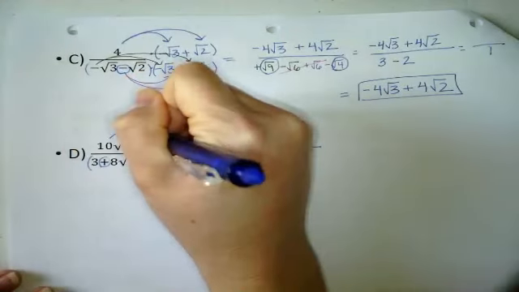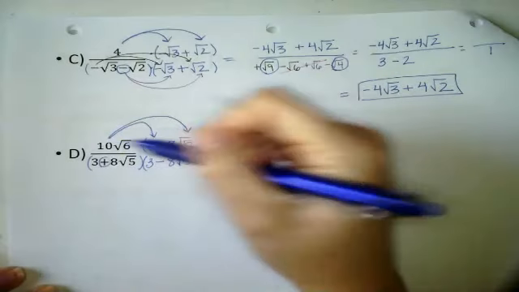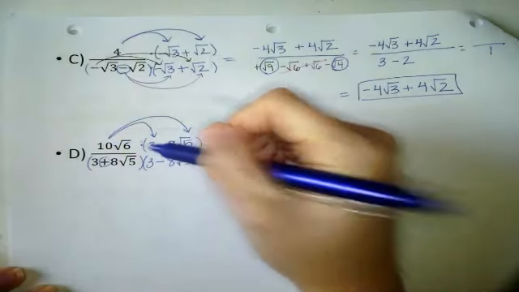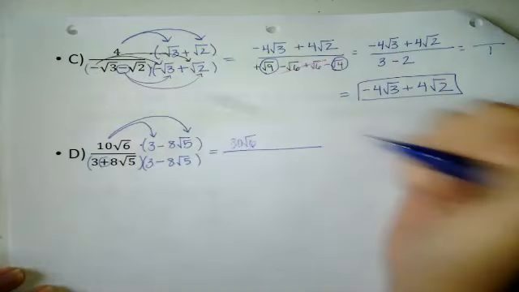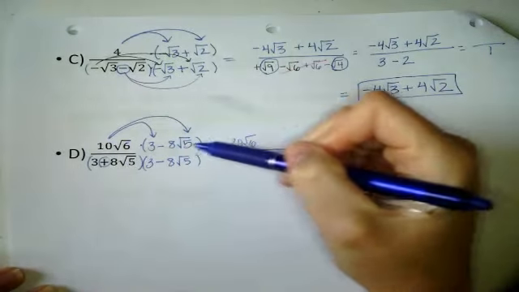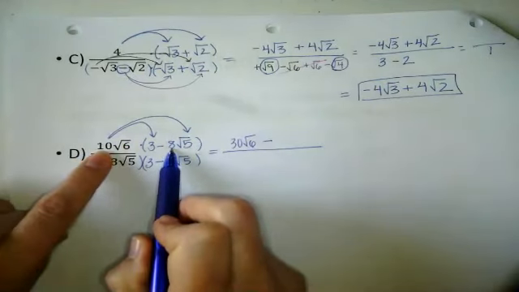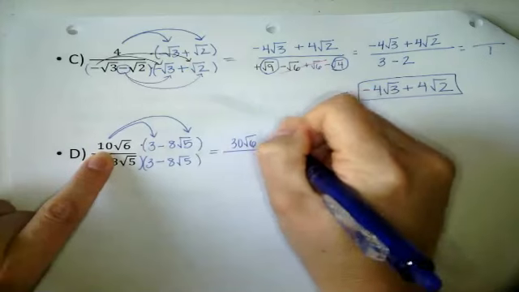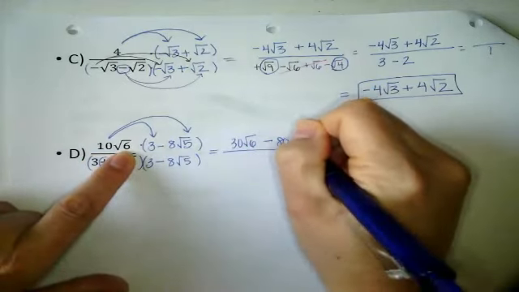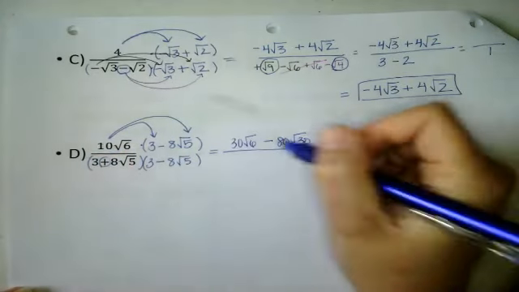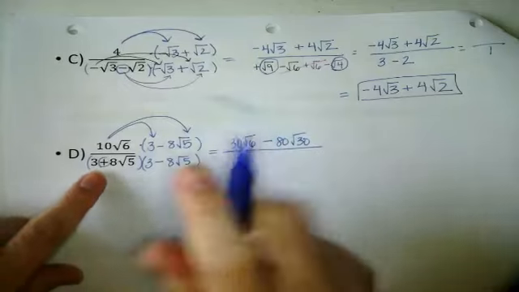I'm going to distribute my numerator. So 10 radical 6 times 3. The 10 and the 6 are regular numbers that can be multiplied. So that becomes 30 radical 6. 10 radical 6 times negative 8 radical 5. Again, you can multiply the regular numbers together to get 80. And the radical numbers together and get 30. So radical 30. Lots of dividing by 10 here, I know. So we'll see if that reduces.